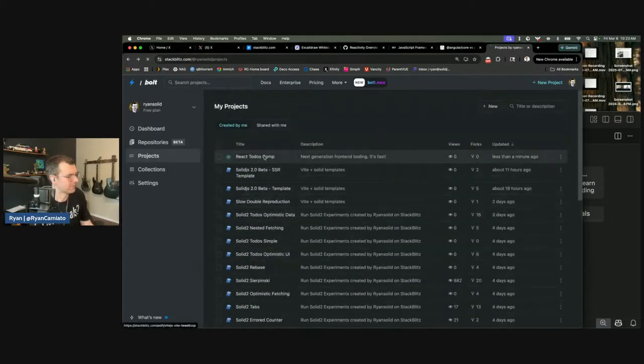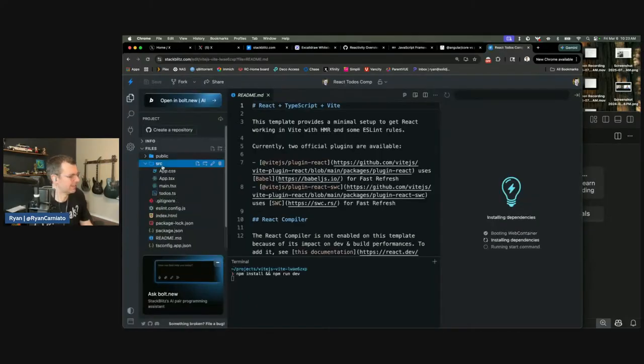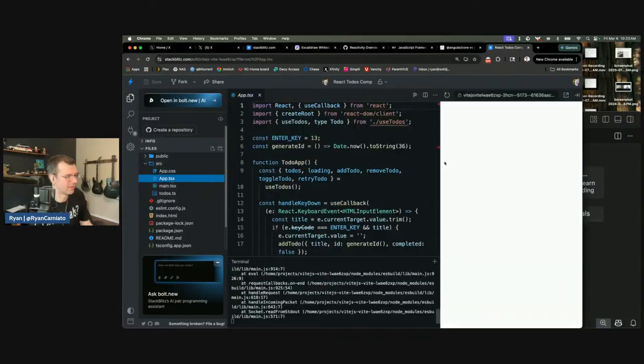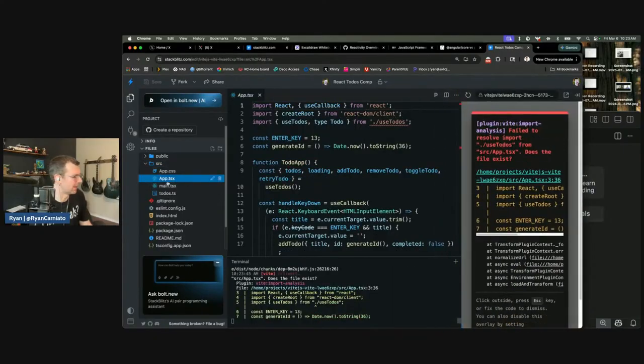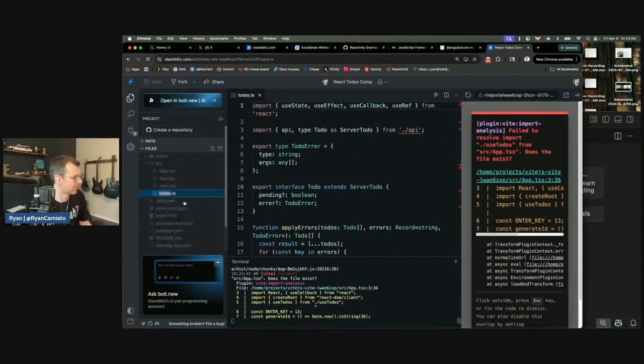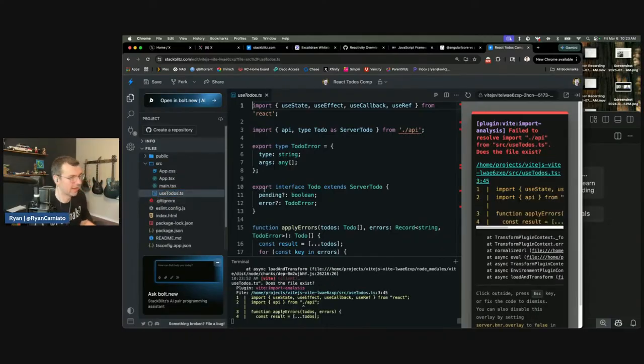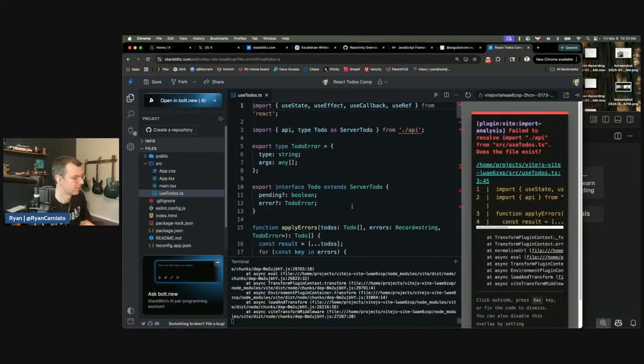Well, I was trying to build this example, a to-do app example. Now, I need to do a little bit of wiring. Rename this to use-todos, it looks like. And then, is it use-todos.ts? Yes. Are we okay now?